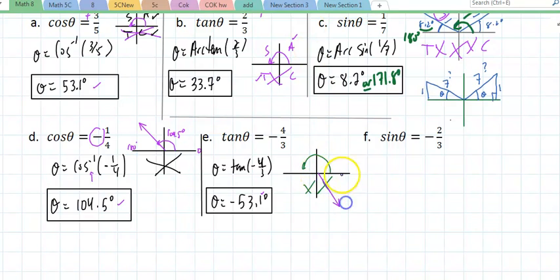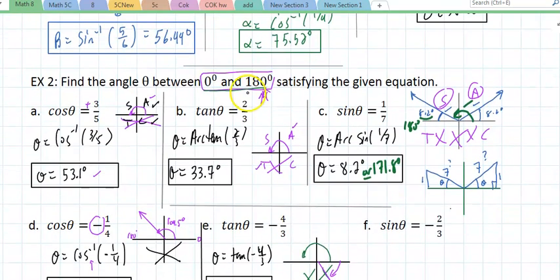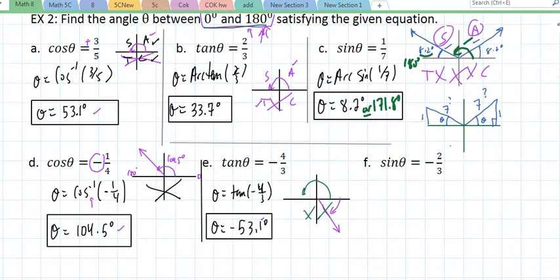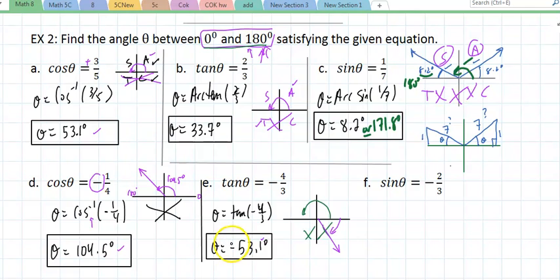Well, I can't be in this quadrant because of the limitation. You restrict the domain. Or another way of saying this, an angle cannot be negative. So, if I am allowed to be only between quadrant 1 and 2, 0 and 180 degrees, all students, isn't all of them positive here? Sine is positive there? Well, wait a minute. Doesn't that mean tangent is negative? I must be in quadrant 2.